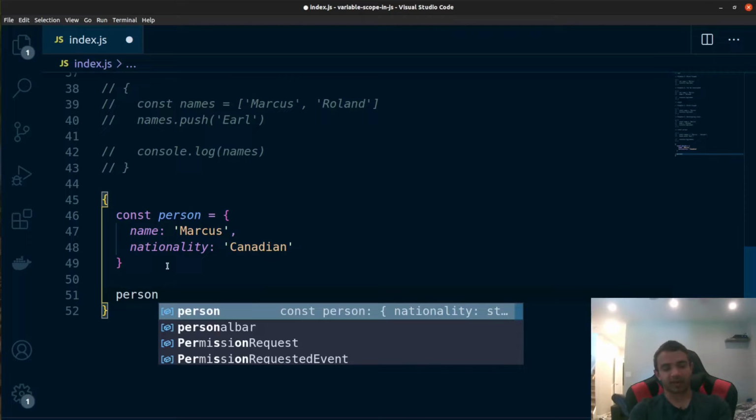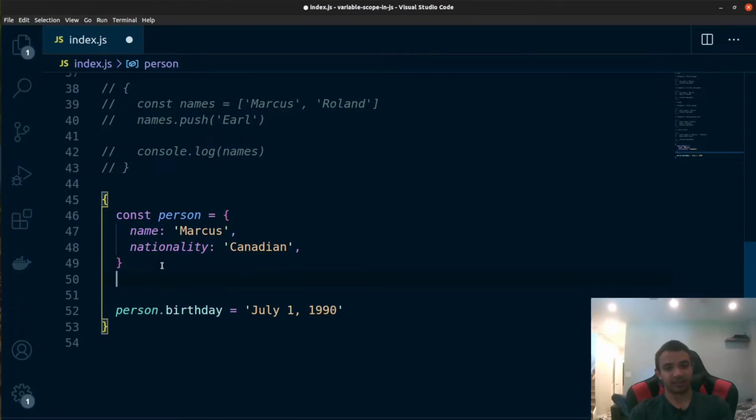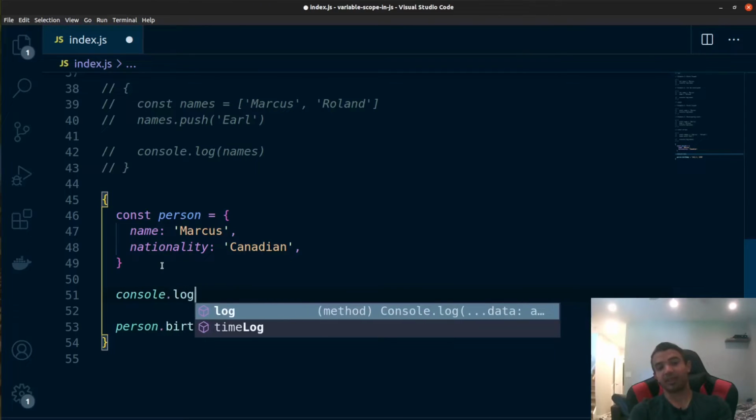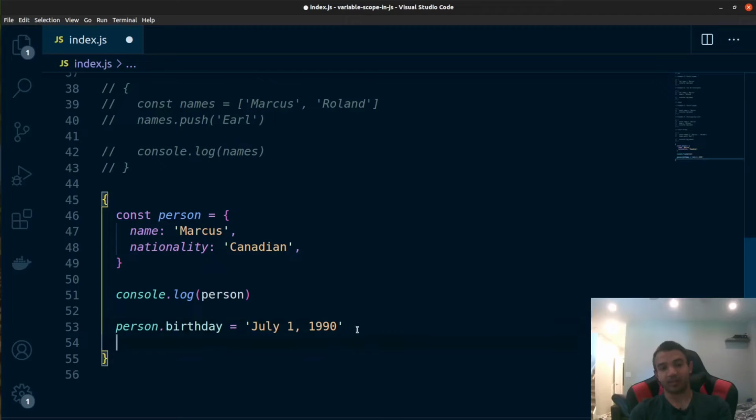We'll say person.birthday. And we'll just make it a string, July 1st, 1990. And now let's print out this person. But first, we're going to print it out actually before the addition of this property, and then we'll print it out after the addition.